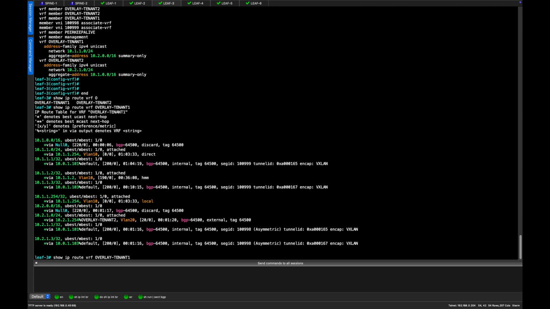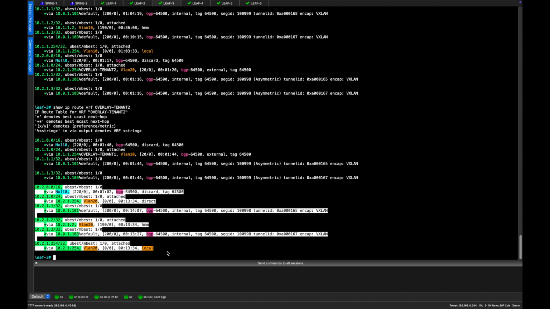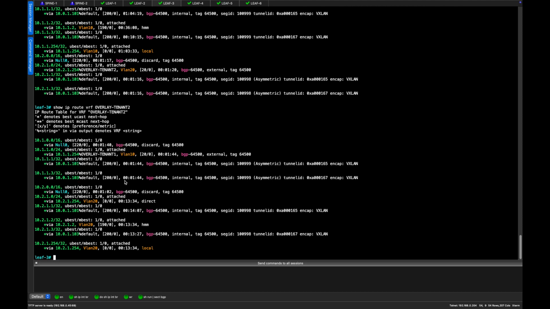If we do something similar for overlay tenant 2, we'll see the exact same. Overlay tenant 2 should have just been 10.2 routes, which we can obviously still see down here, but we've now got the 10.1 routes in here. We've got the 10.1/16, and then we've also got a couple of /32s and our /24, which is the specific subnet, so to speak, that we've got configured.